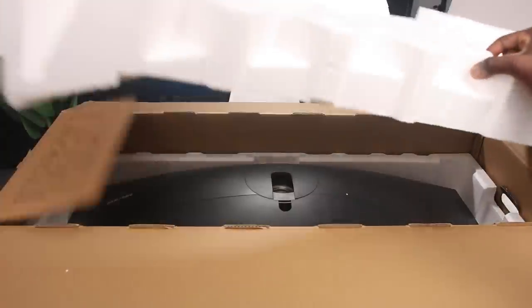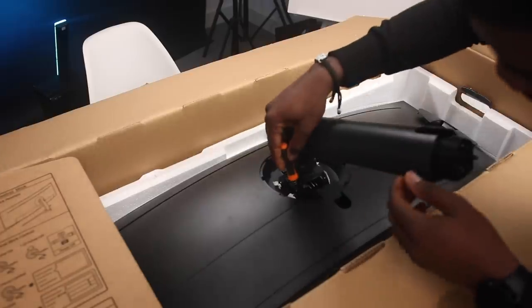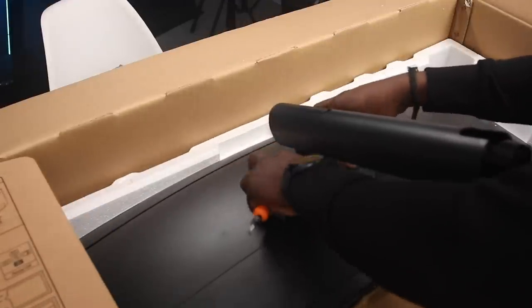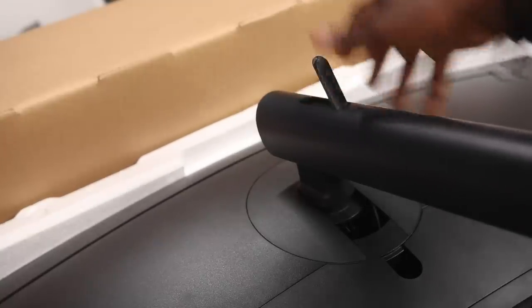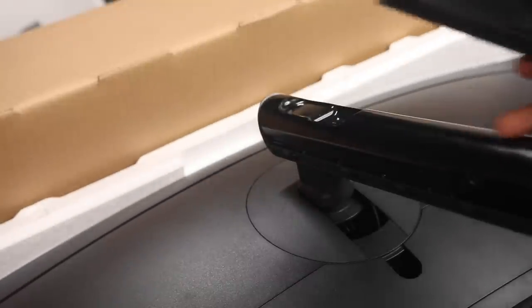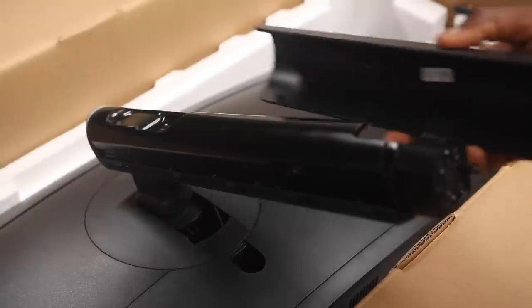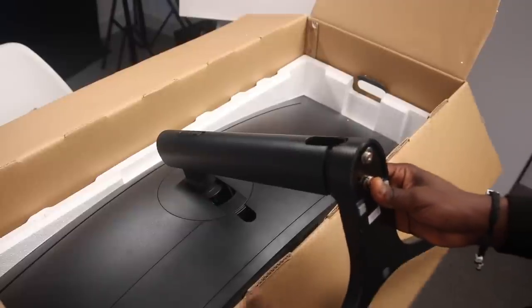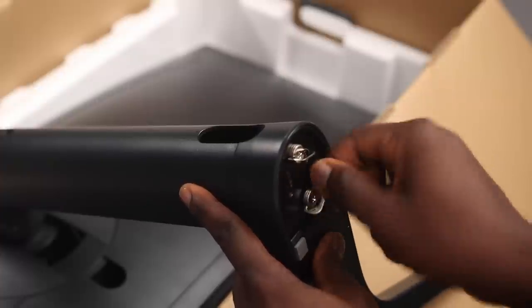Underneath that is the monitor itself. When you attach the monitor stand onto the back of it, it clips on first and then you use a screwdriver to tighten it up. From here, you bring the back cover and it locks away all the screws nicely. You also have a lever that when you pull, it takes away the back cover and you run your wires into the stand — a way to disguise or hide your cables, which I thought was a cool concept. It also has a screw with twisting aids, making it very easy to install the legs. Total setup time will take you between 5 and 10 minutes.